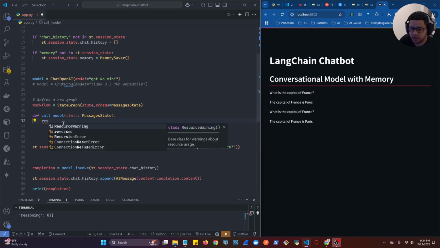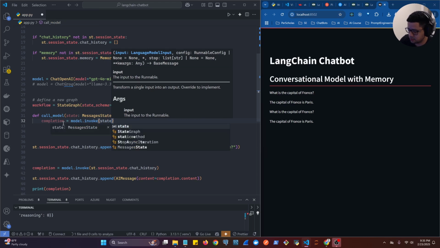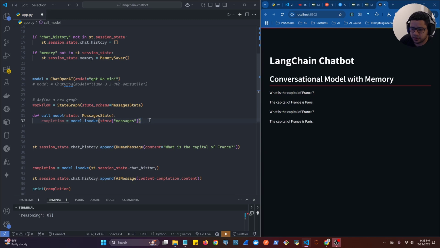So let's do completion equals model.invoke, and we're going to pass the state messages, because the messages from the graph are going to be passed to the model, and the model is going to receive our messages and is going to infer the next response or the next message.